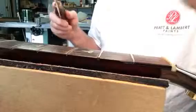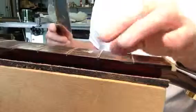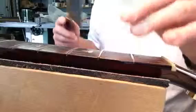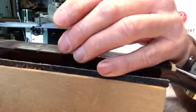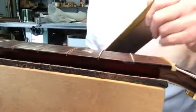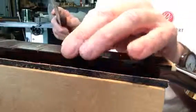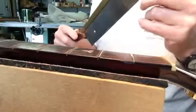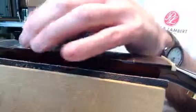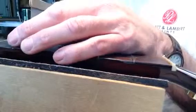So I've got a 1950 Martin coming up. I've got to pull the neck off and reset the bridge on it, so pulling the bridge off and doing the neck reset. Wanted to have a cleaner heat source than what I've been using, which has been a combination of a hot knife or a hot iron, steam iron. The guitars I've been working on haven't been anything but practice, really. They're decent enough guitars, but not guitars that I would want to take a chance on rather than a Martin.